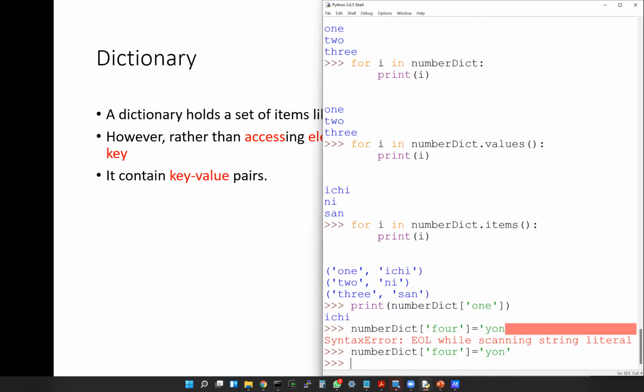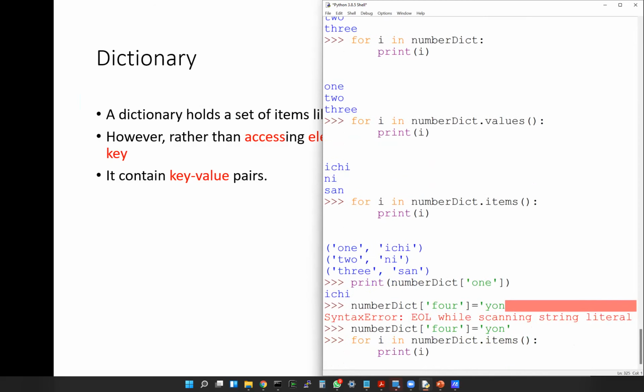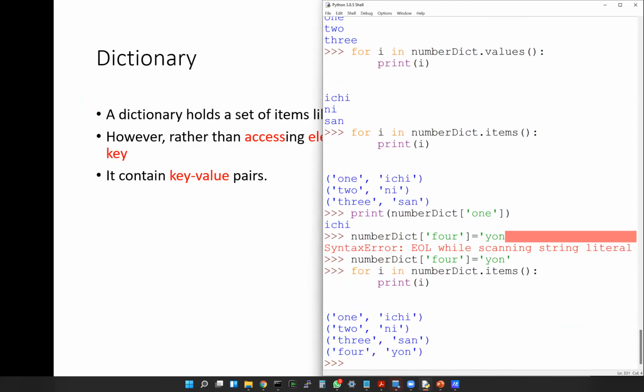Now if you rerun it, this time you will see there are 4 key value pairs, 1, 2, 3, 4. The fourth we have added later on. Similarly, you can remove based on the value. Adding we have done. We have discussed different ways of accessing the methods.